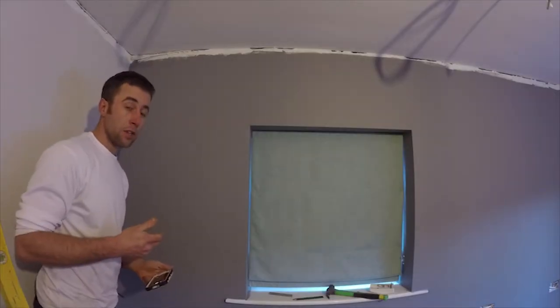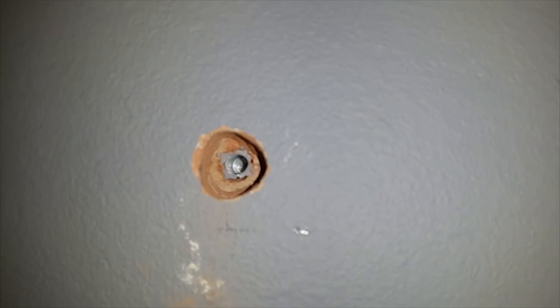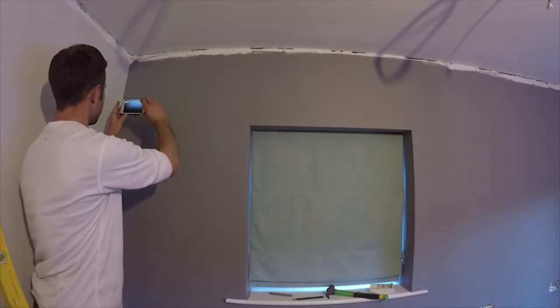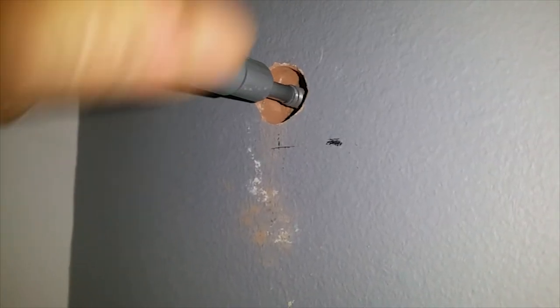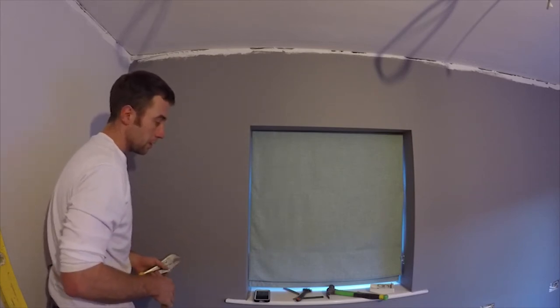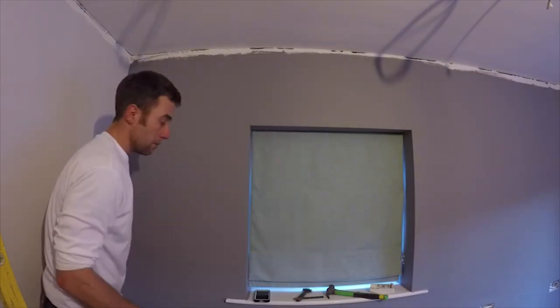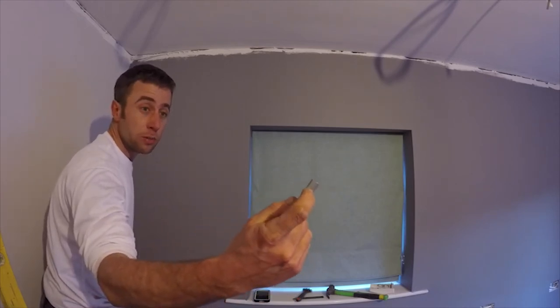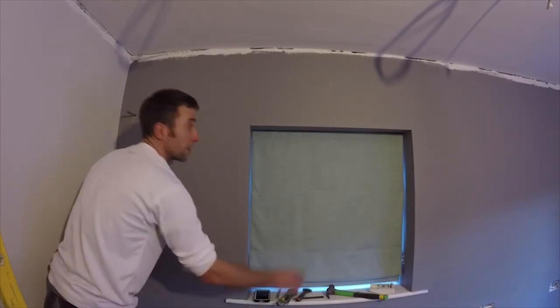Okay, so even though the instructions said 8mm, I ended up drilling a 9mm hole, which got it in nice and snug. And you can see in there the wall plug has gone snugly in the hole and I've got loads of room around the outside for the bar. So what we do now is we will just twist this on. Okay, so I had to use monkey grips in the end for that because it got quite tight. The pins do come with that ability to use a spanner on them, but if that bit goes past the plasterboard, as in my case, then obviously you can't get a spanner there, so the old monkey grips it is. And then we do exactly the same for the other side.